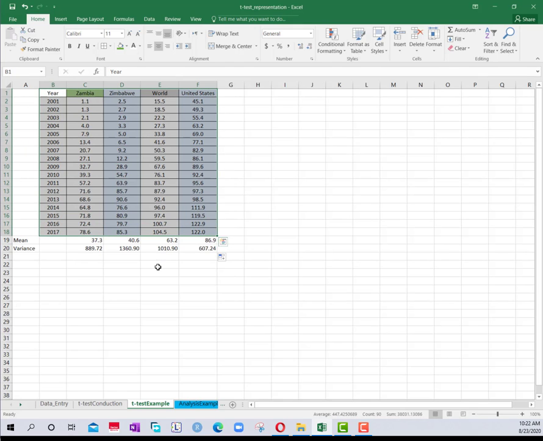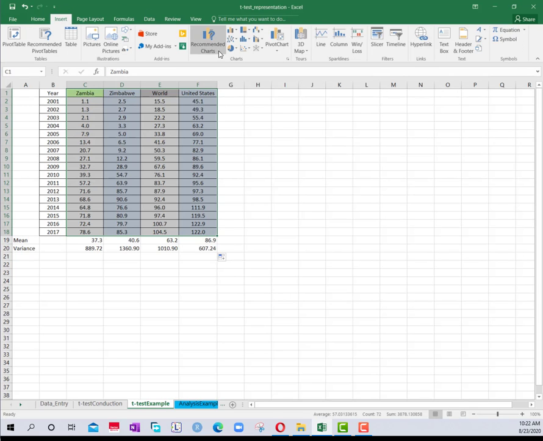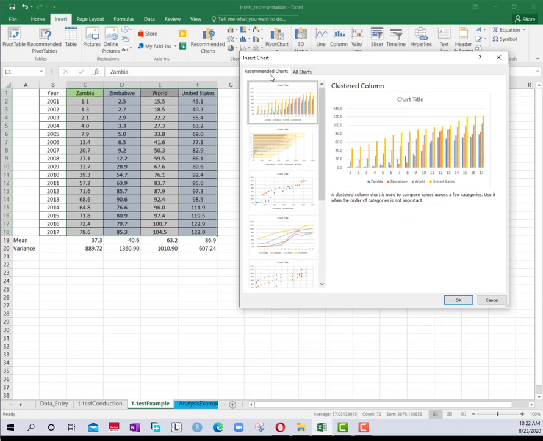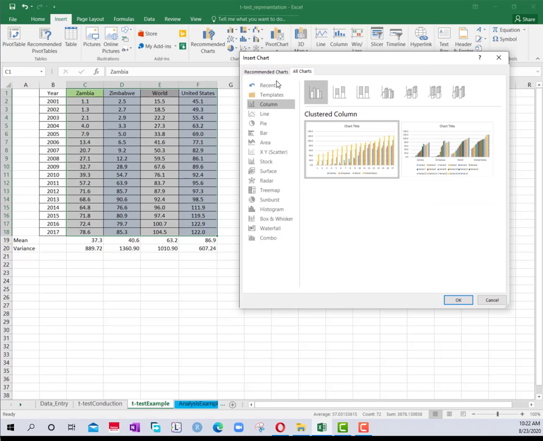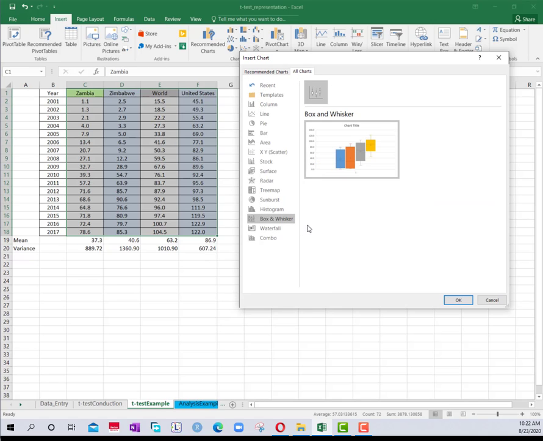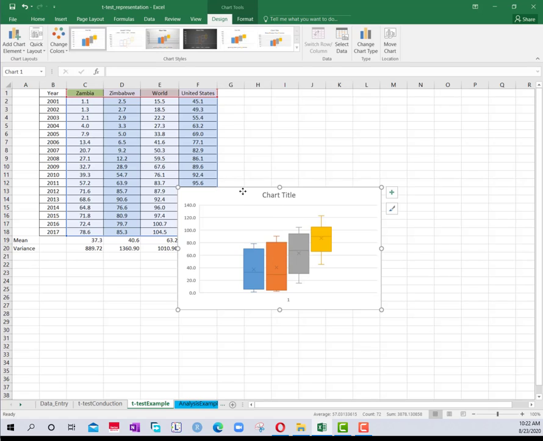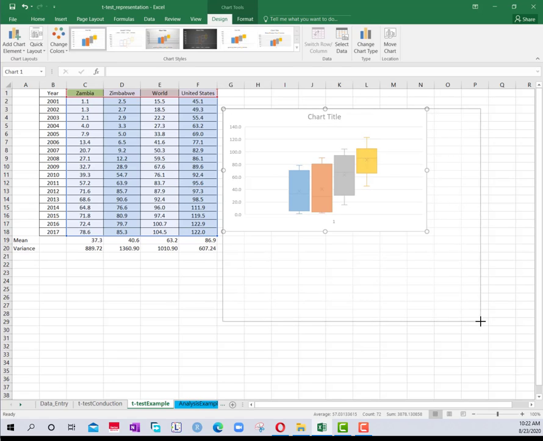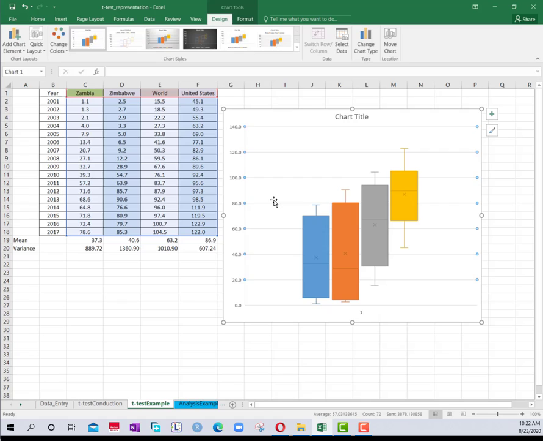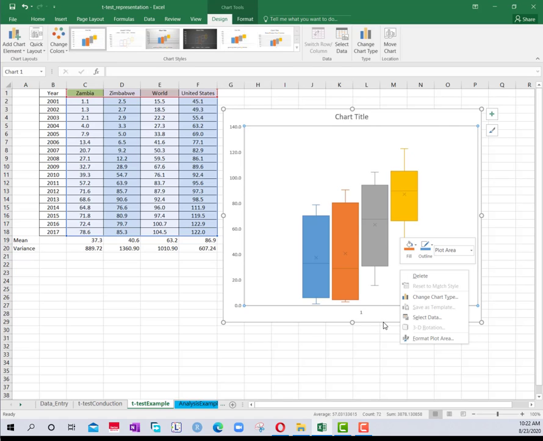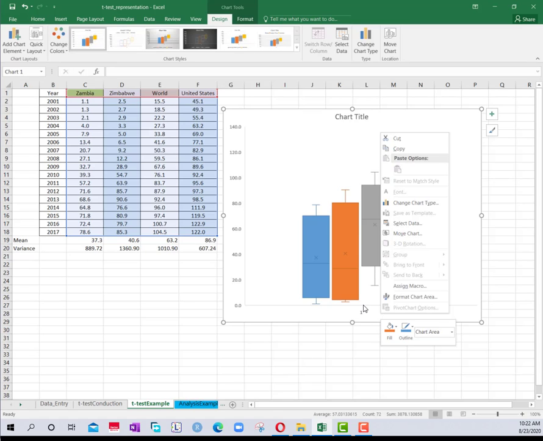So we can get a box plot like this from this data, from the series, each series on its own. So we can go for box and whisker here, and that's how the box plot is generated. So yeah, this box plot is the same as what we generated earlier. We can add the labels, like adding chart labels here.